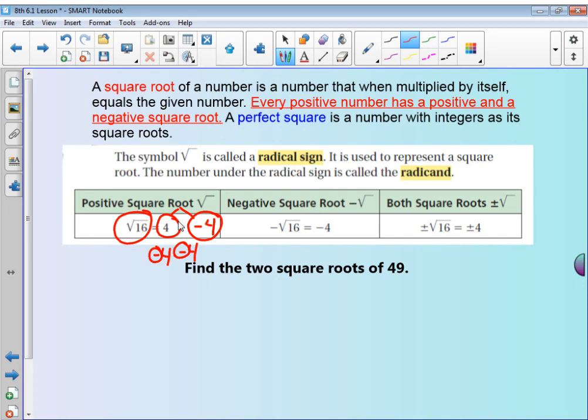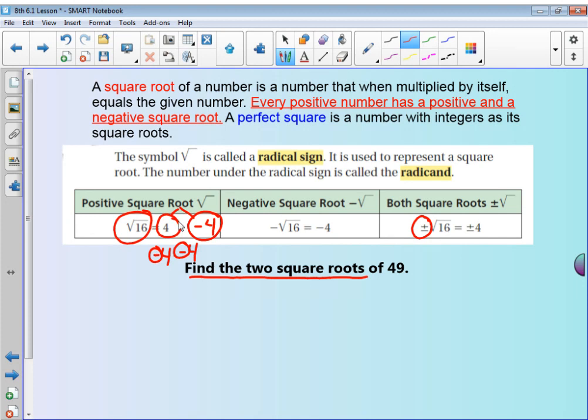A negative square root, on the other hand, is going to have a negative sign on the outside of that radical symbol. We'll discuss that in just a second. You're going to solve whatever's underneath of that radical sign, and then you're going to just apply your negative afterwards. Okay, to identify when they want both of the square roots, they will usually do a plus and a minus sign underneath, identifying, please tell us both of them. Or they will do it in wording such as what I have here, where it says find the 2 square roots. So there's not really 2 different numbers. There is, but you're just going to apply a negative sign in front of that same positive number.